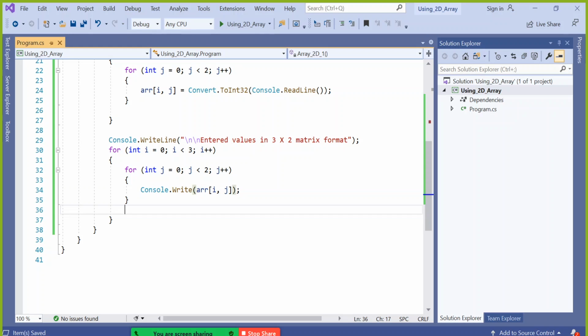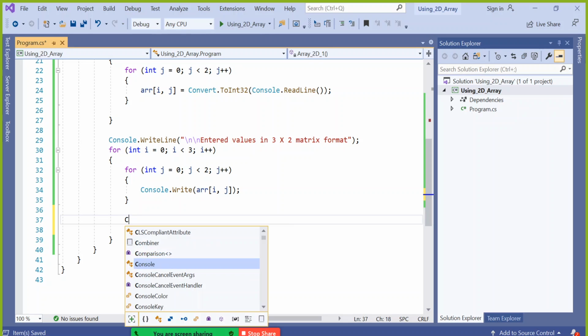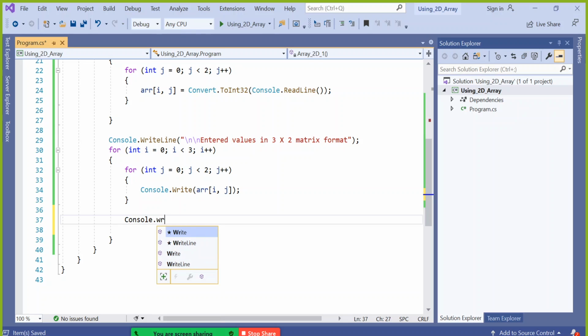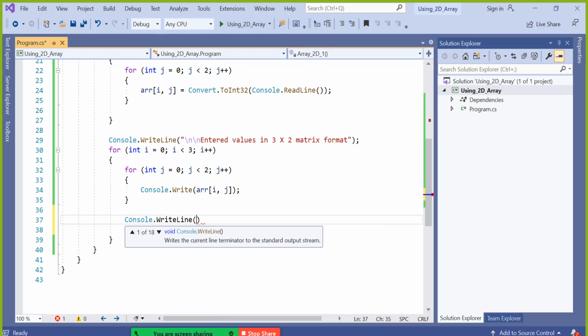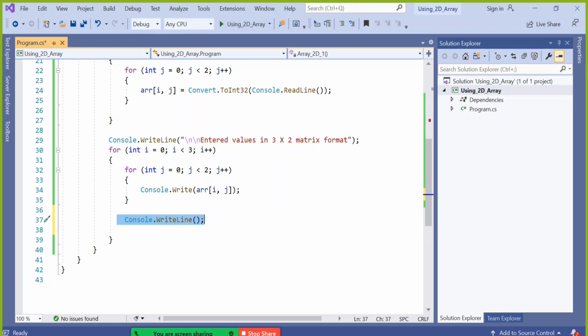Okay, somewhere here in line number 36, right? Okay, that I understood. I will do it. So Console.WriteLine, anybody who could not understand why this Console.WriteLine at line number 37? What's the difference between Write and WriteLine?